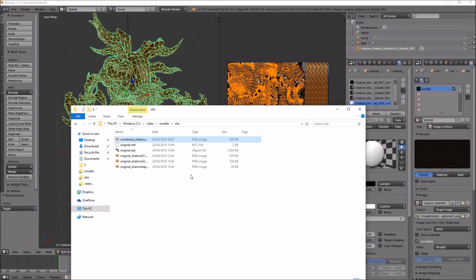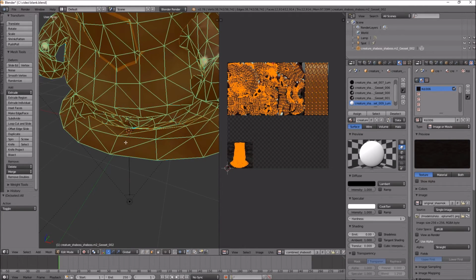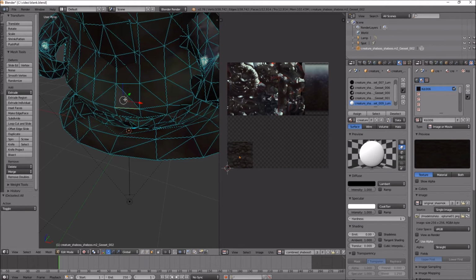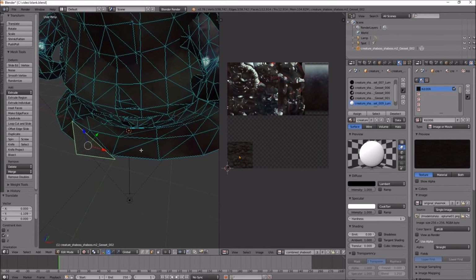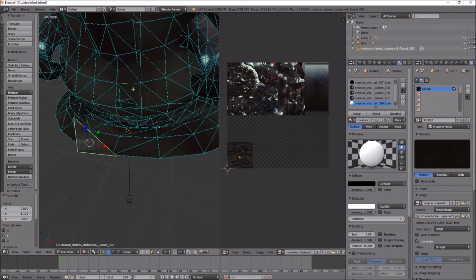Okay, so at this point, if your file size was too big, like mine is here, it's about 4 megabytes, I'm going to show you why that is. It's because of the way that WoW Model Viewer gives you the object file. So I'm going to select one triangle here and just pull it away, and you can see the vertices on the triangle, they're not connected to the other triangles. So what that means is there are about 6 times as many vertices here than what we really need. But we can fix this.